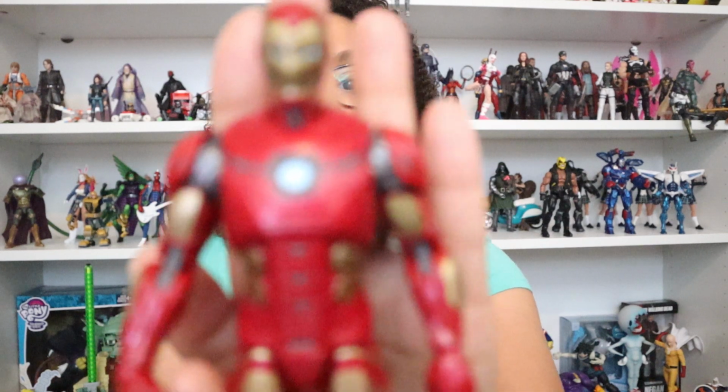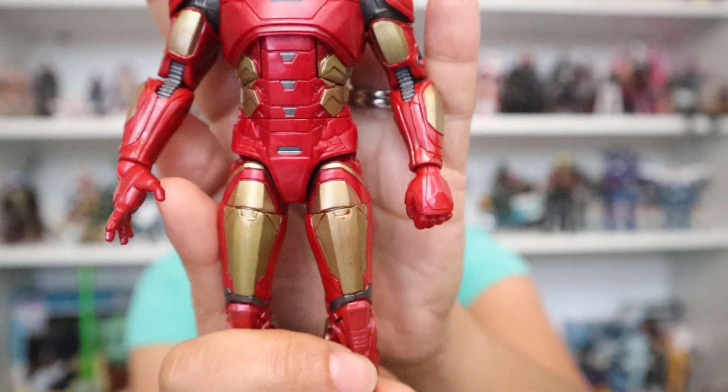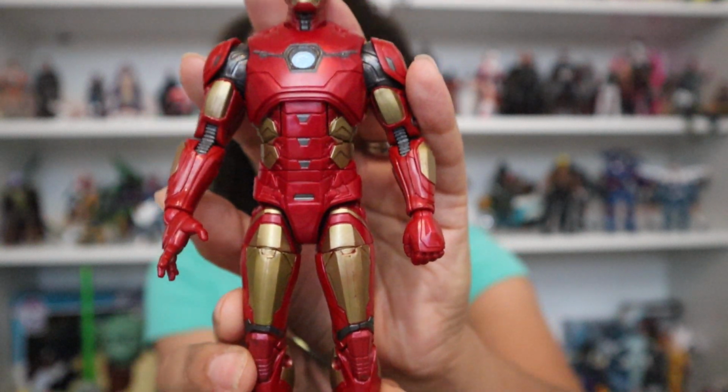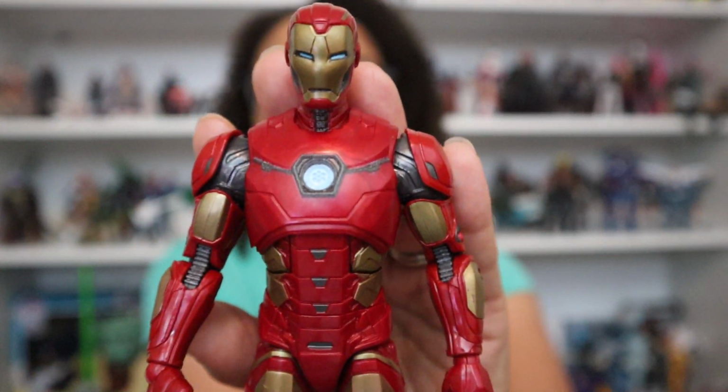So let's take a close look at the design of this suit, which I really like. So I have not played this game. I think it's called Marvel Heroes. Somebody let me know. I haven't played it. I'd be down to. I like video games.